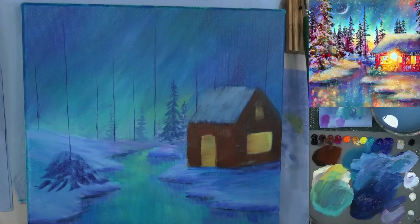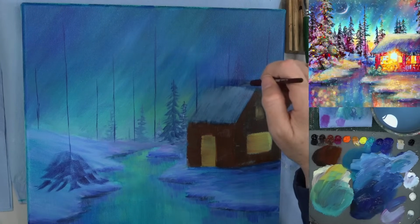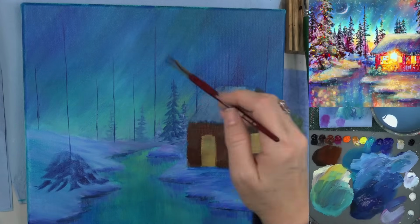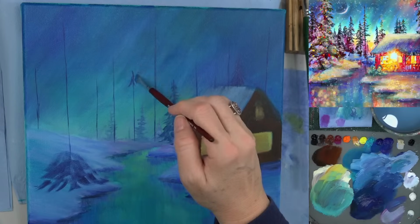I need it to show up. Stay focused. It's not showing up there, so I need it dark enough to actually show up. So I'm going to have to go a little bit darker on this area back here, but it looks okay. So all I did is added a little bit more white to that one. And let's do the same thing here.